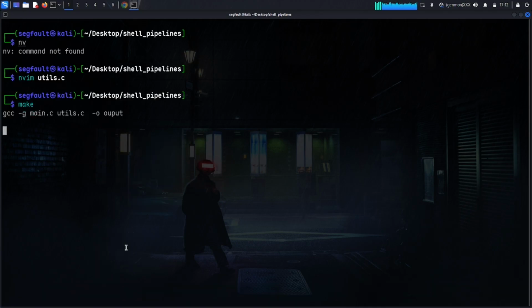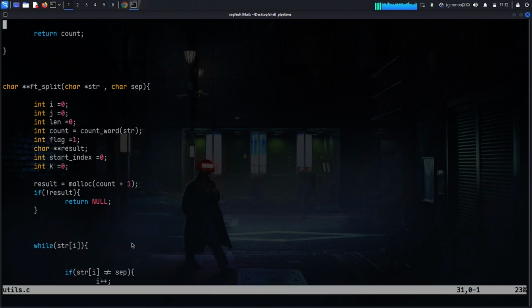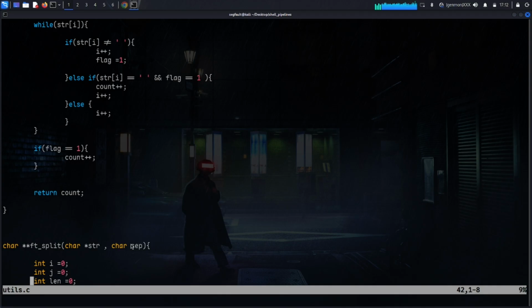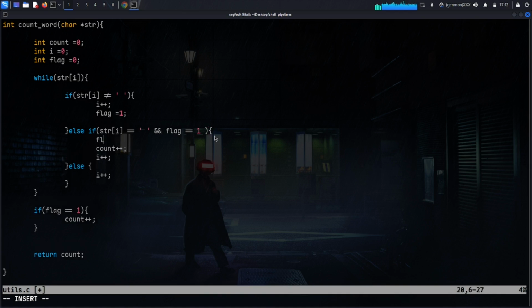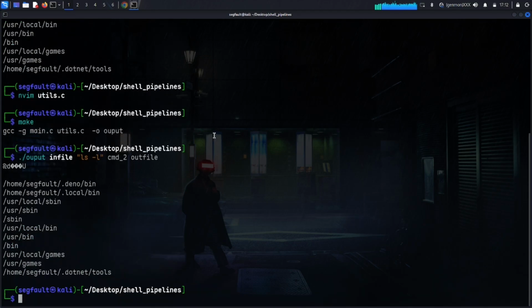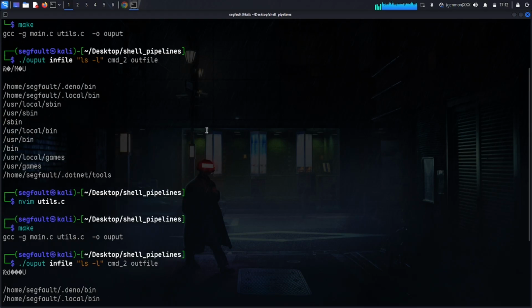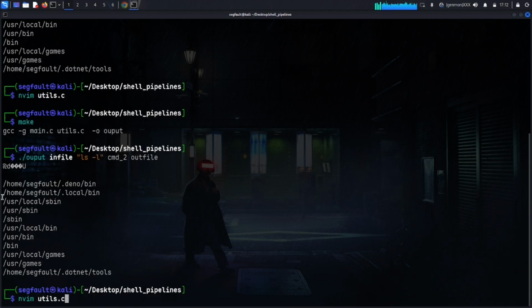Alright, so if we do make again and run, oh god, still the problem. But why do I allocate? I guess here also I need to do it. But where did this come from? I don't know.